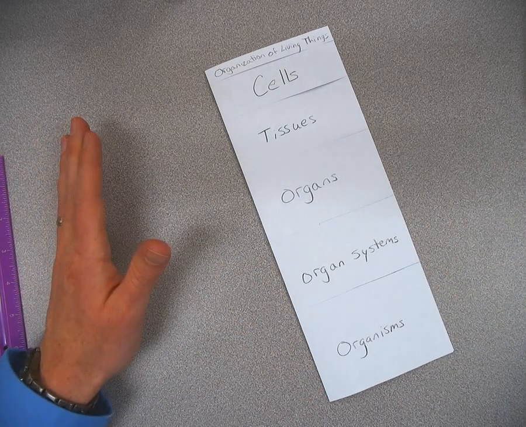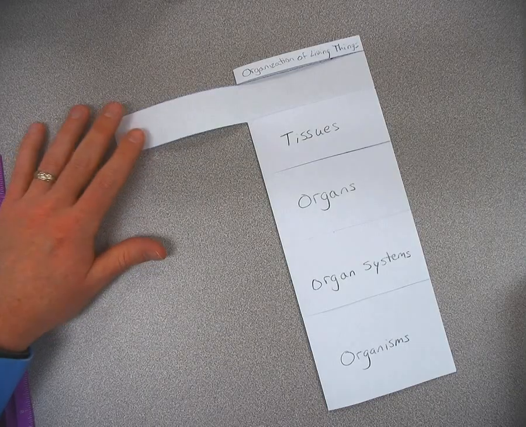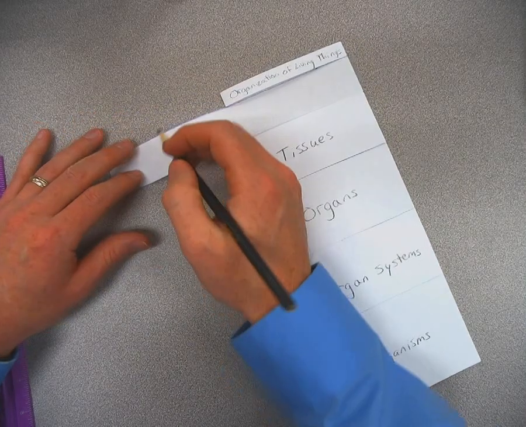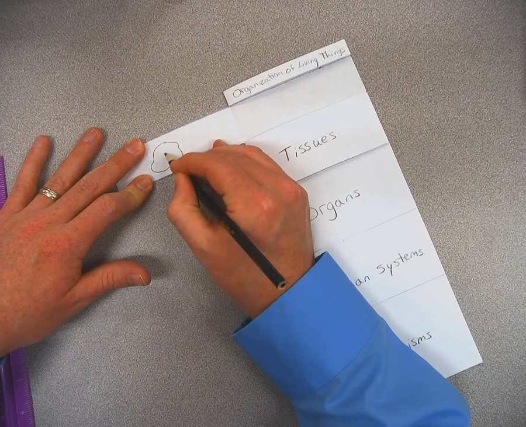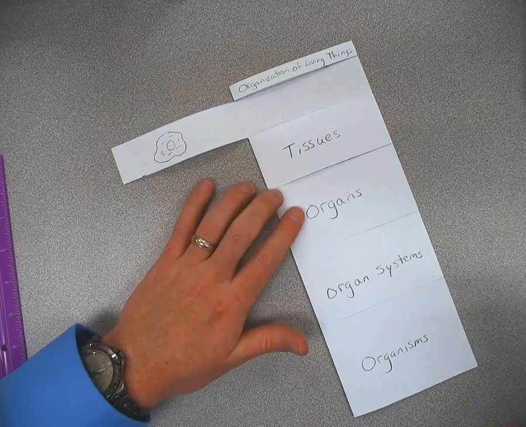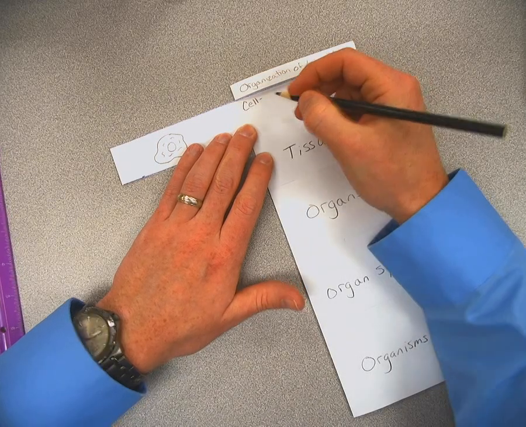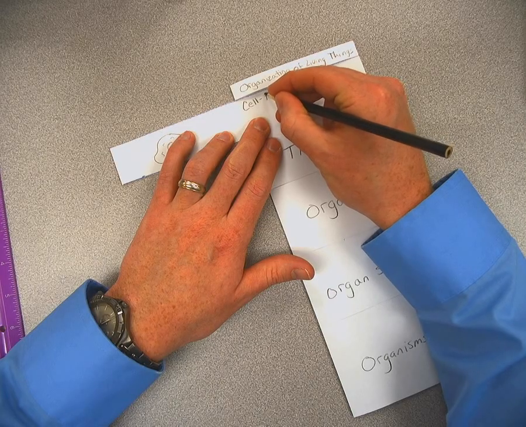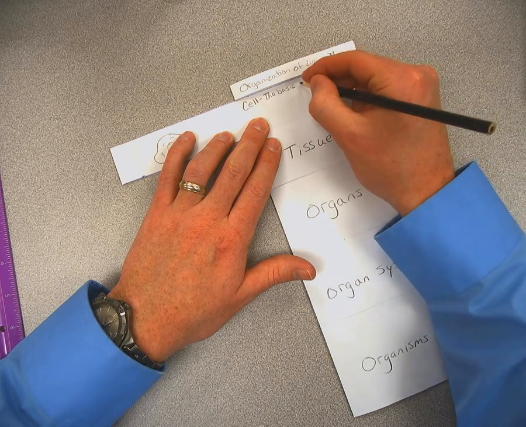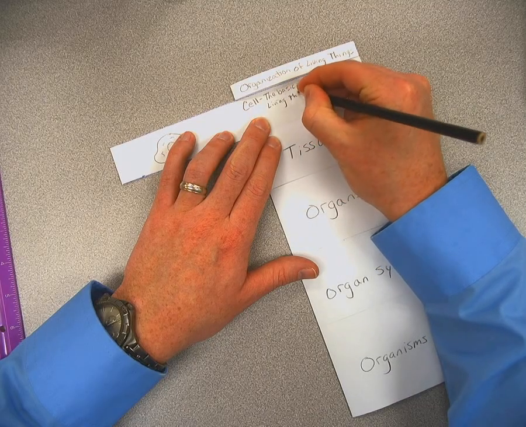Okay, now that I have that done, we can open these up. And now if I open up cells, I'm going to draw a picture of a cell right inside the flap. Okay, so I'm going to draw my cell. It's got a nucleus in it and the other little things moving around. Okay, and later on I'm going to come back and I'm going to color this. But then I'm also going to write right inside of here, cell, and then I'm going to put our definition. Okay, that it's the basic unit of all living things.